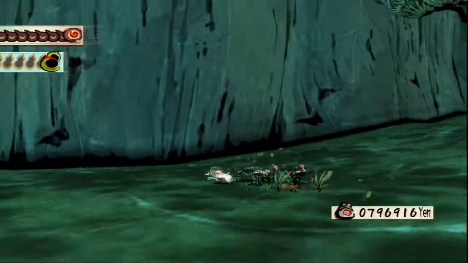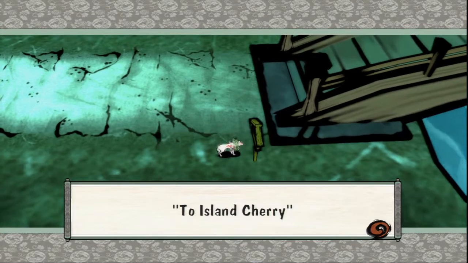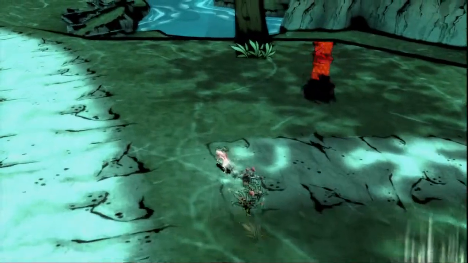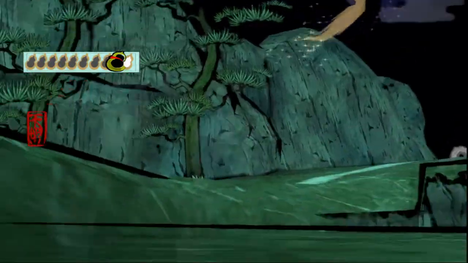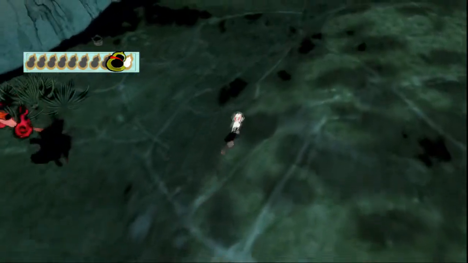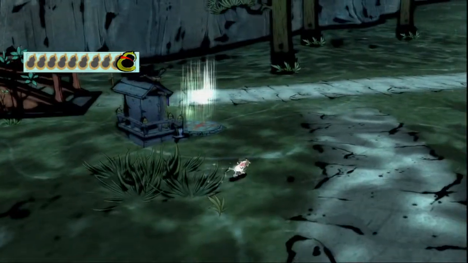Okay, let's see what else we got here. Let's see, where are we anyways? We're over here. To Island Cherry. Okay. That's a weird name, but okay. Let's see. I don't think there's too many more new enemies around here. I think those are most of them, actually. Let's see. I know there's a few buried treasures around here, but just gotta find the little bastards.